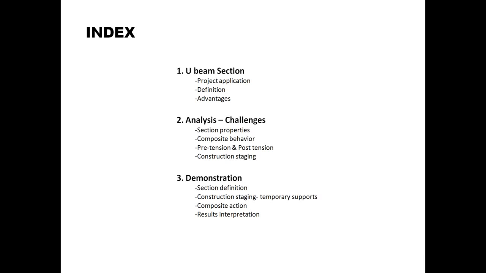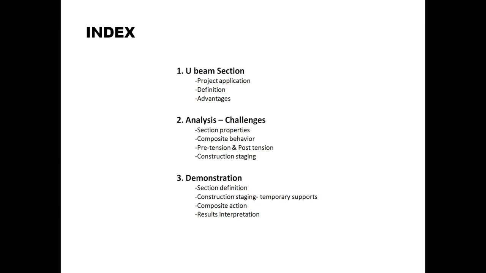So the session today is divided into 3 parts. The first part is the U-beam section, where we'll be talking about some project applications where this type of section has been used. Then we'll go into the basic definition of this section, what is this section, what are its various forms, and then we'll be talking about why this section became so important and useful for this type of bridges.